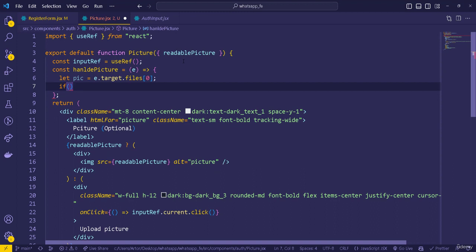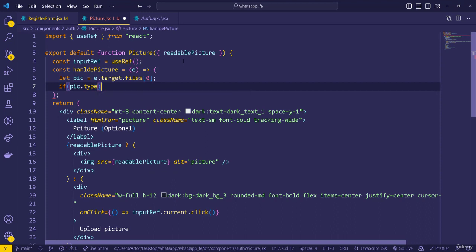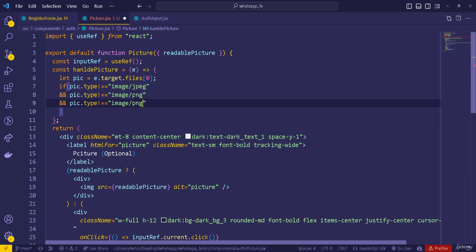So if you don't want to allow certain types, you can go pic.type. If pic.type is different than image/JPEG, and also if pic.type is different than PNG, and maybe also different than WebP, that means this picture is none of these types right here.